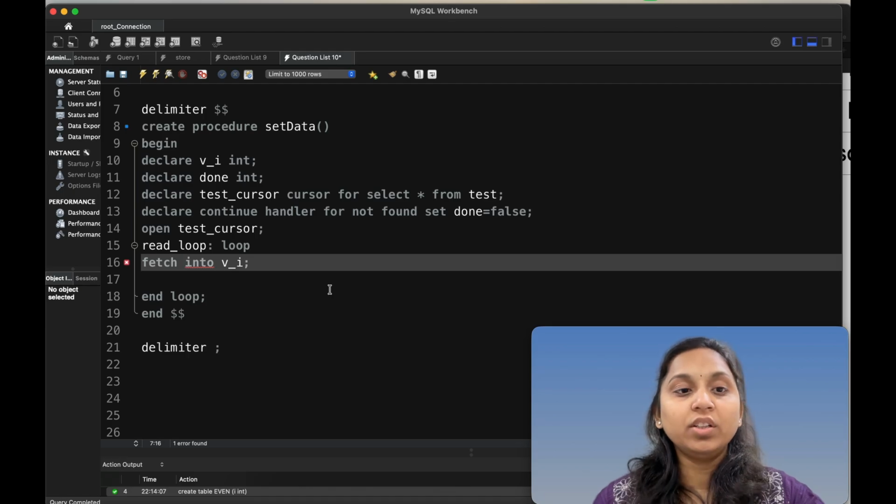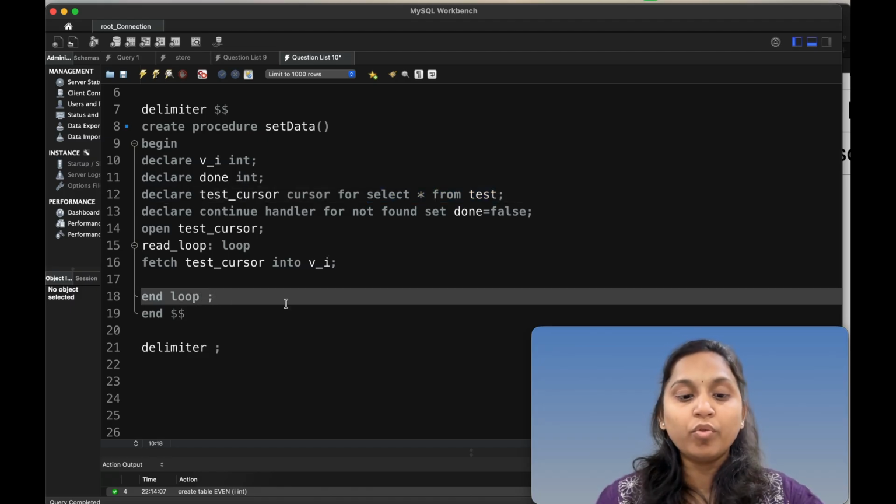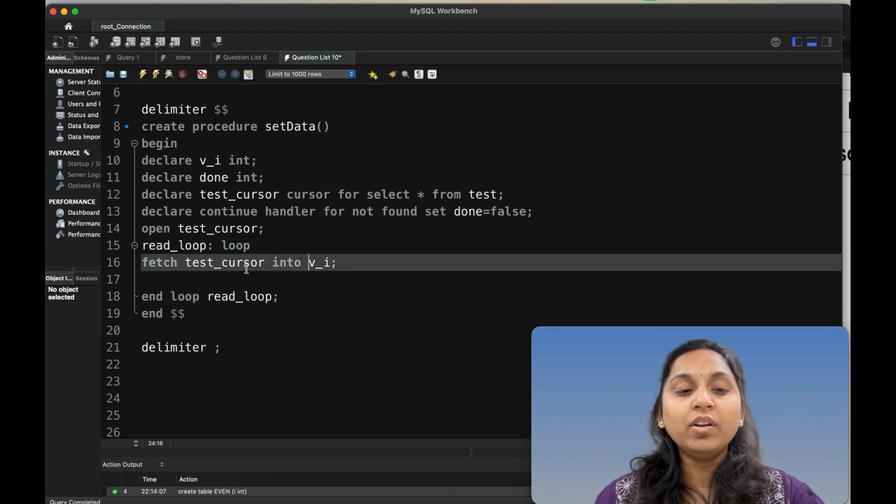Here you require your cursor name, because in a single procedure you might have different cursors. So which cursor value do you want to fetch? Here I use fetch taste cursor into vid, and we already know that this statement returns only one column. So this is the one column and this is the one variable. Whatever value we are getting is fetched here, fine. Now when we are ending the loop, we also need to mention which loop we want to end. Our loop name is this, so write down the loop name also. Okay, fine. After we do this, what will happen? Here vid has the first record. What was the first record value? I think 1, fine.